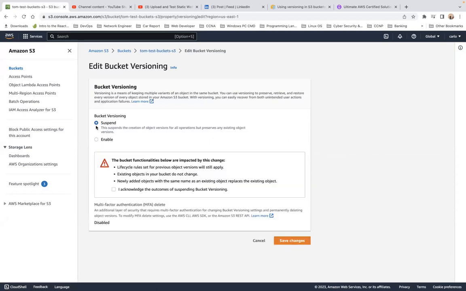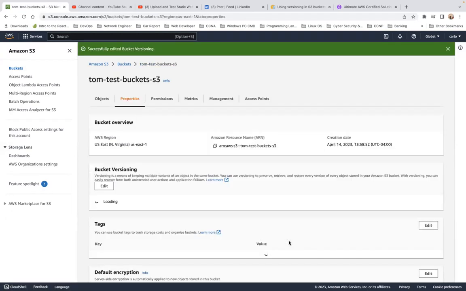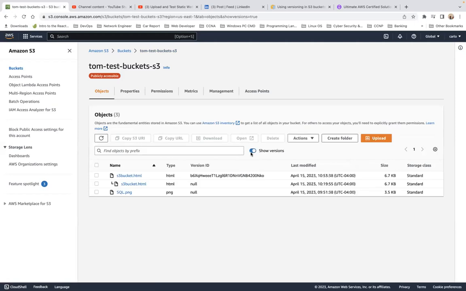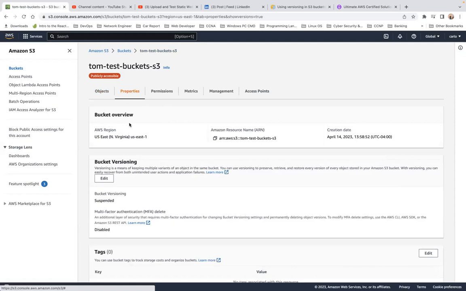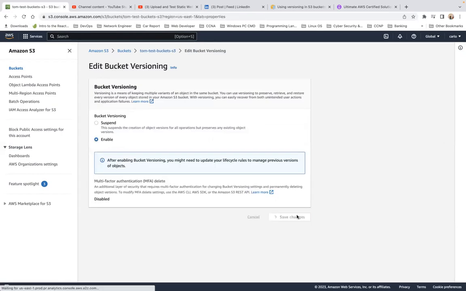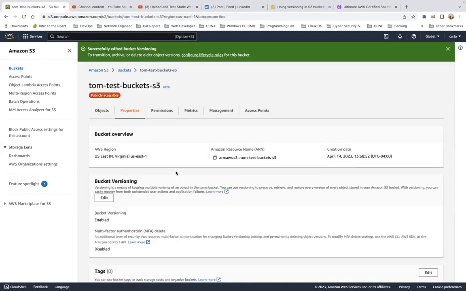If I suspend it, and I acknowledge that, and I save, if you go on object, the little toggle show versions will show here, but you gotta make sure that the bucket versioning is enabled for you to do that. So you gotta make sure that you turn that on so you can retrieve every file that you deleted by accident.